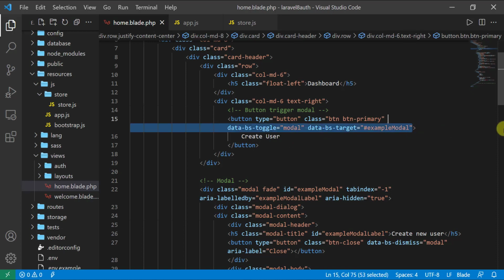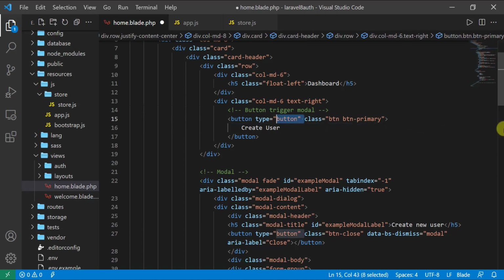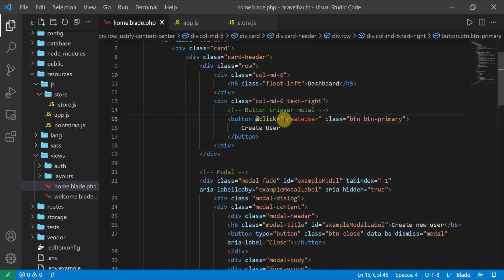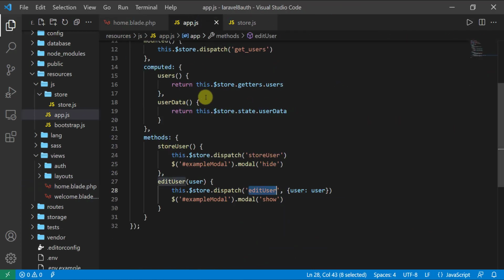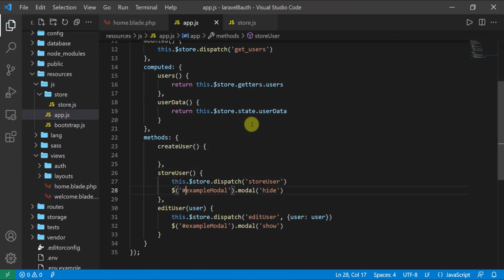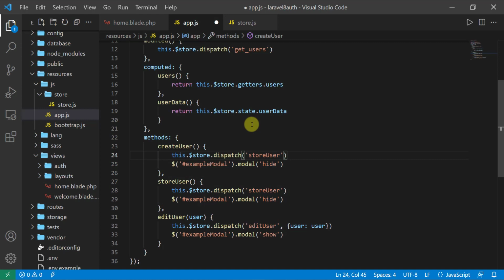So what I will do is remove all these bootstrap classes, and let's also remove the type, but instead we will say @click should equal to, let's say, create user, and let's make this function in the app.js. So let's go to app.js and let's create it at the top. Now inside here, let's copy these 2 lines of code, because this is the same thing we will do, and paste it here. Because for the create user, we want the model to be empty, and also we want the edit mode to be false. So let's also in here say create user, and for the model let's say show.